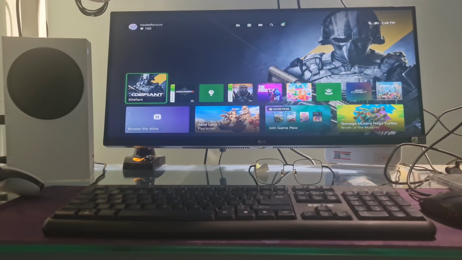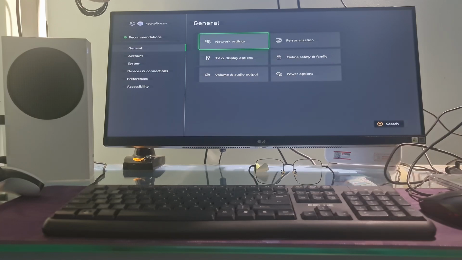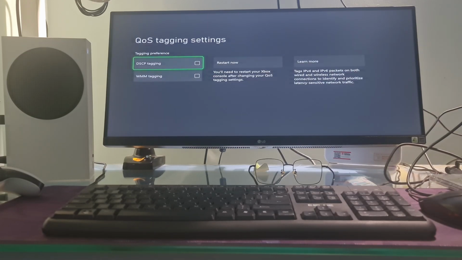Method 4. Turning off the QoS tagging settings. Go to Settings. Select Network Settings. Select Advanced Settings. Select QoS tagging settings. Turn both off and restart the Xbox console. Try to relaunch the game and check if the can't sign in error persists.